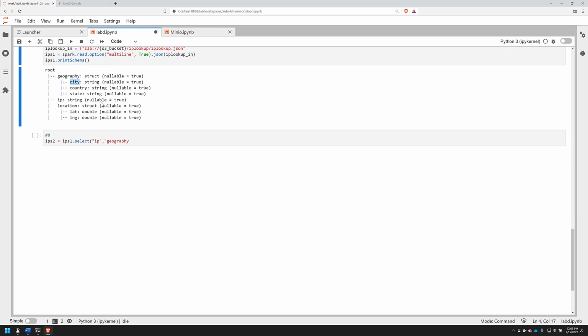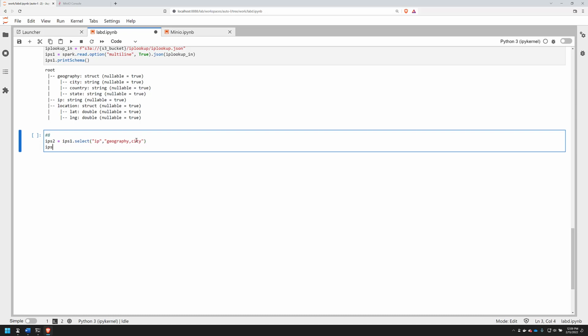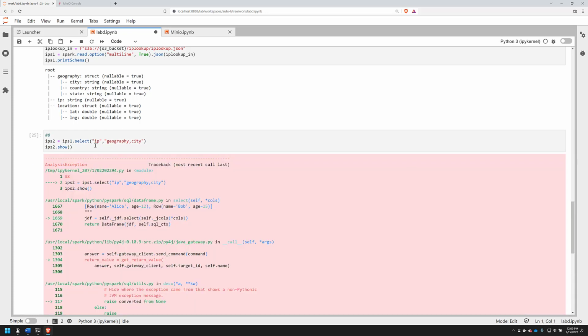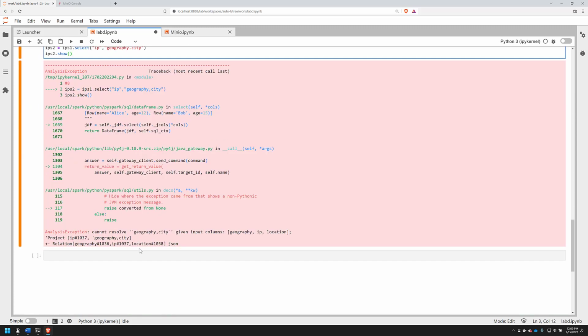Geography city. See that? Geography.city. I'll stop there for now. Good practice is to not do the show on the same line. That's supposed to be a dot, not a comma, Mike. There you go. And it says it cannot resolve geography underscore city given these columns. That's what it tells you.